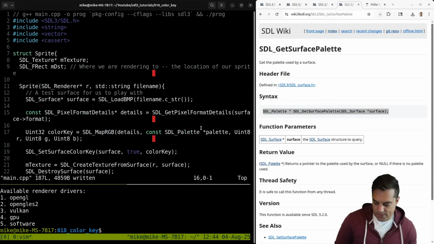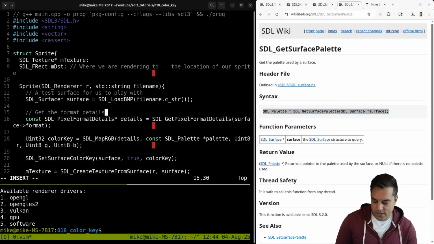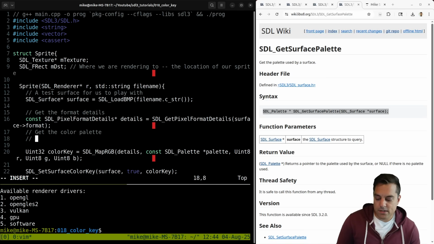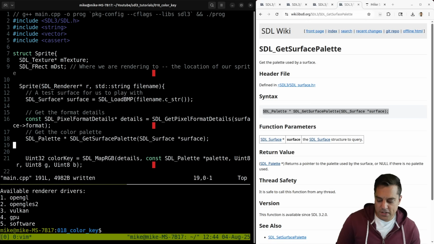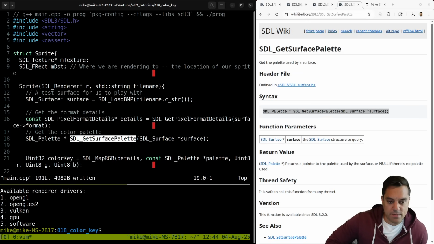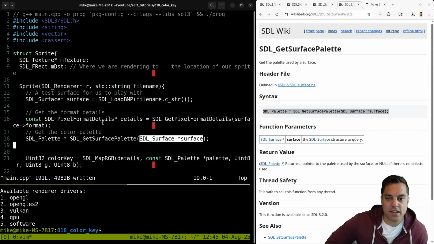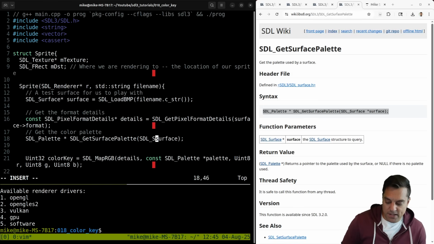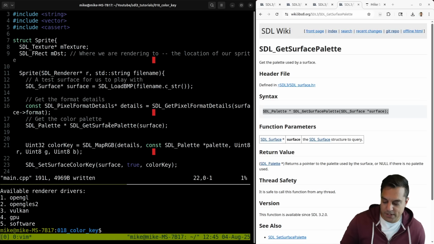Okay, so we're going to do this in a few steps here. So get the format details, get the color palette. I'd have to look at the actual API migration guide, which might have some more details, but we're breaking this up into different steps and then passing this into the color key function. It used to be just one or two steps, but I suspect this can also give us some good error handling if, for instance, we try to map an RGB value that's out of range. So again, it's nice that it's broken up into different steps, even though it seems like a lot. We could just write a little function for this, but this way we know all the little steps here.